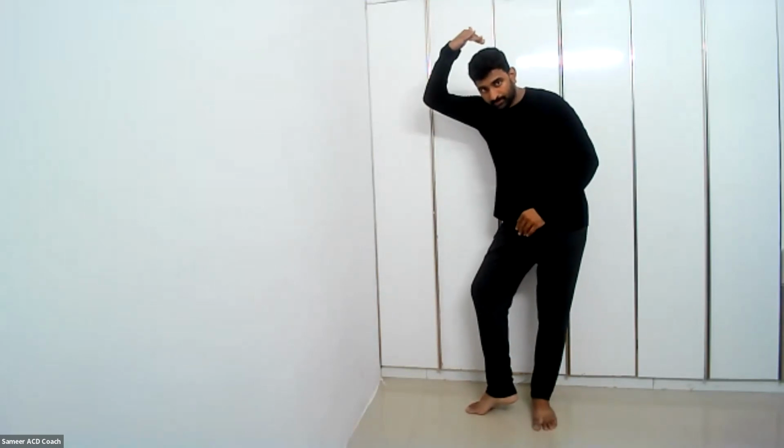So whenever Chandra comes, you are going into Chandra position. What is Chandra position? One hand up, one hand between the chest and the belly button, one leg straight, one leg to the side. So this is Chandra. Whenever you hear Chandra, you take this position.